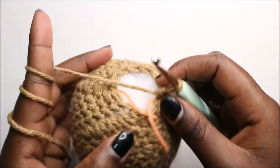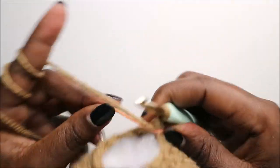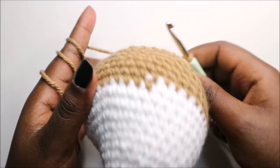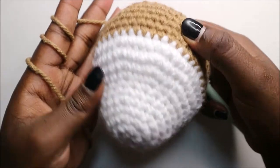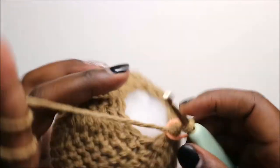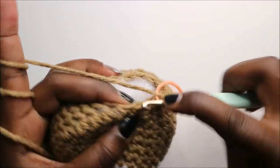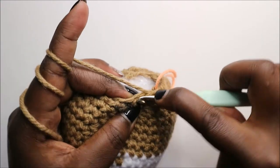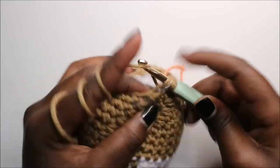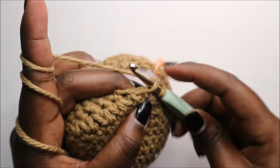Okay, so now in our 21st row, which is our last row, you're going to stuff your head fully, as you can see. So this is going to be the front part, like that. Okay, and then we are going to decrease in every stitch around 6 times. Okay, so we're going to decrease. And then we are going to keep decreasing.